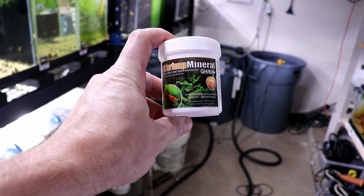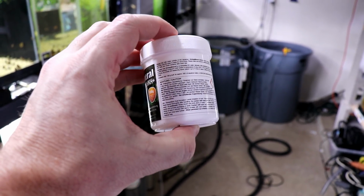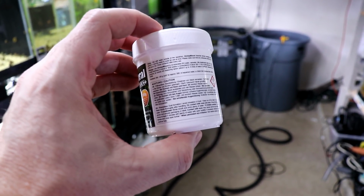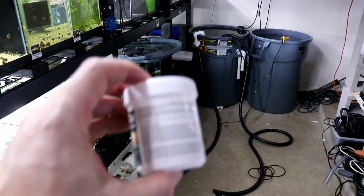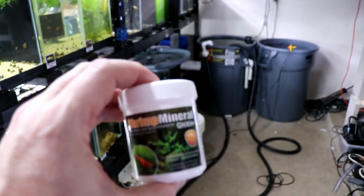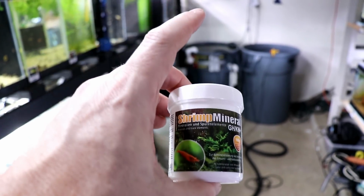This is the stuff that I got from Flip Aquatics. This is Shrimp Mineral, GH. The instructions are actually designed for European, so they don't list anything in gallons. So I had to convert to gallons from liters. It says you use 1 spoonful for 10 liters. So for a 40-gallon one, I needed about 15 of these little spoonfuls to put in the water. Get all that poured in there, let all that get mixed up.